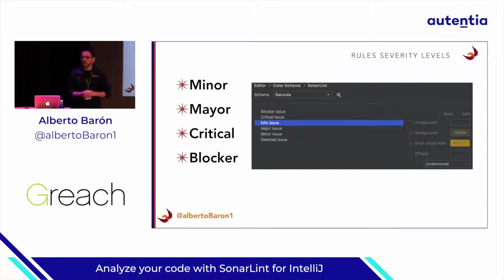And according to the severity levels, there are 4 different types. They are minor, major, critical, and the most important, which is the blocker rules. You have to know that you can personalize them, for example, putting a background color, for example, on the blocker rules to impact you when you see the rule in your IDE.